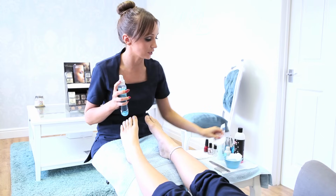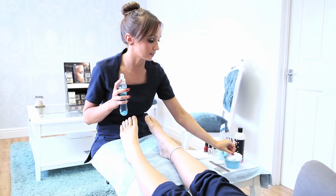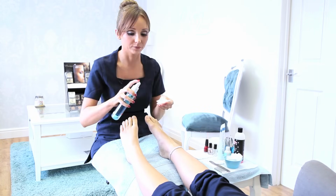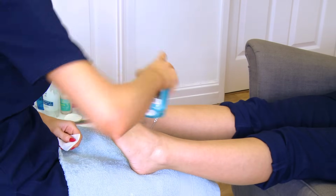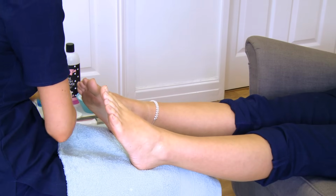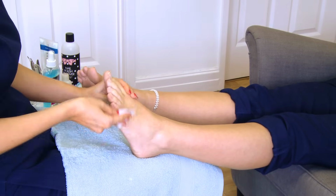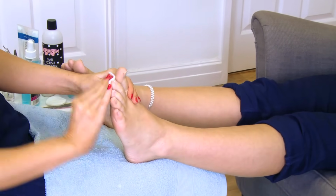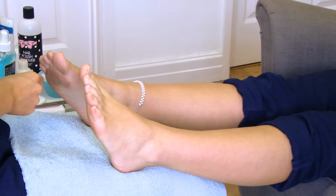First of all, if you're working on somebody else, it's important that you sanitise the feet before putting them into your foot bowl. So I'm going to spray both feet, and wipe over with cotton wool, just to give them a good clean before they go into your foot bowl, using a different piece of cotton wool for each foot.